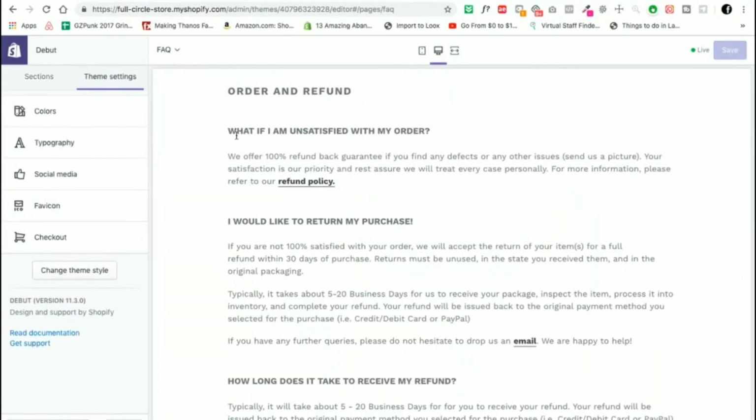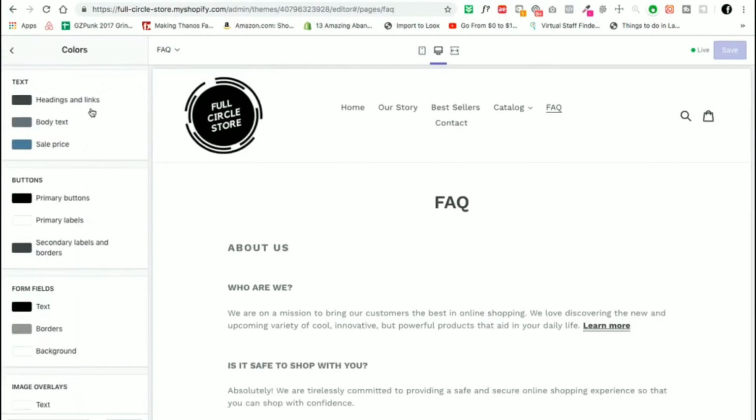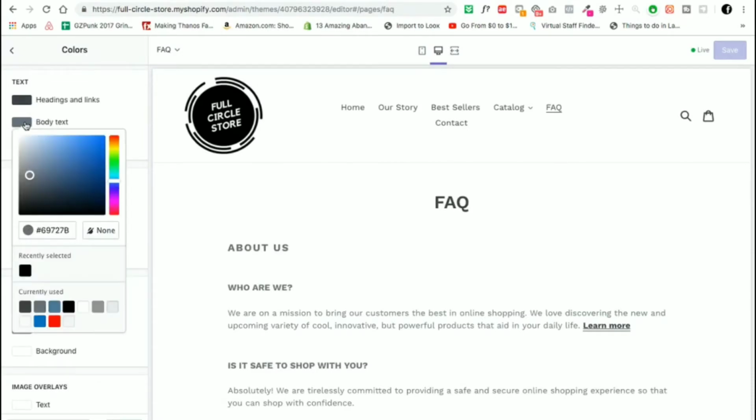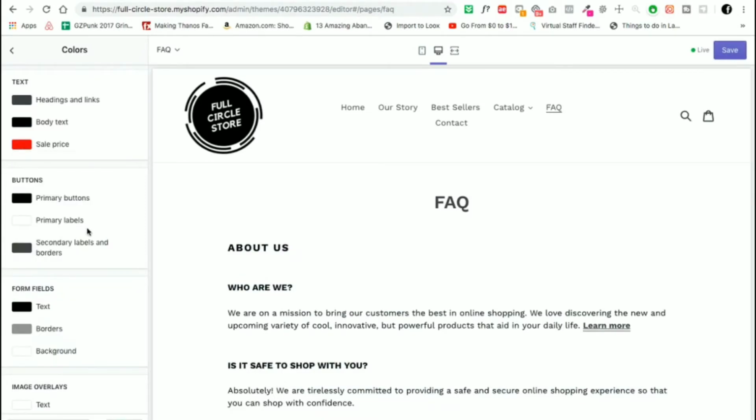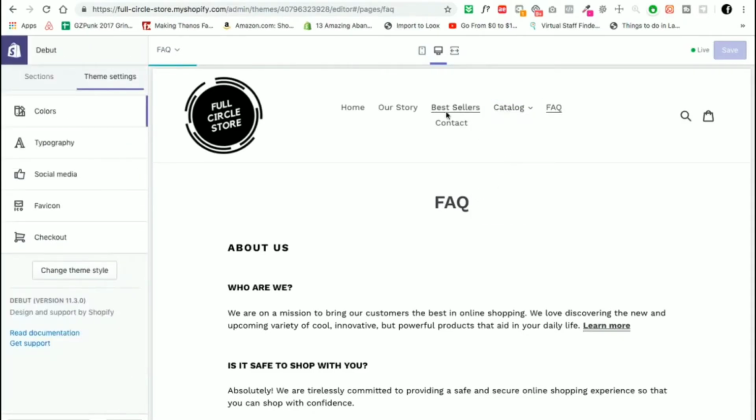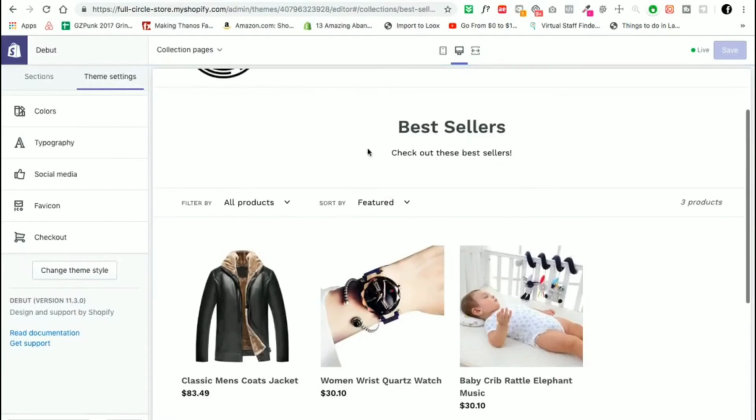For the colors, let me just double check. For the headings, links, and body text, I want to change it to black so that it's easier to see. For the sale price, I definitely don't want to use this blue. I want a red color for the sale price. Let me just save this, and let me see whether I can show you the sale price.